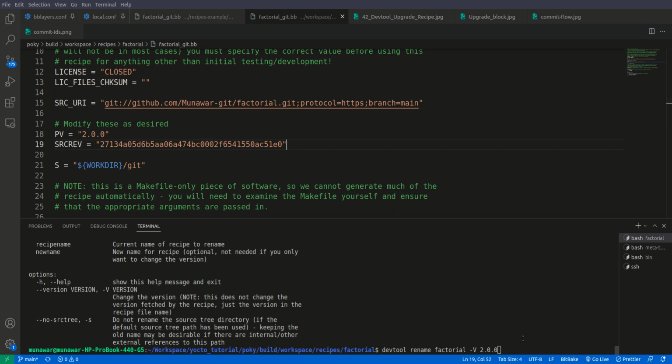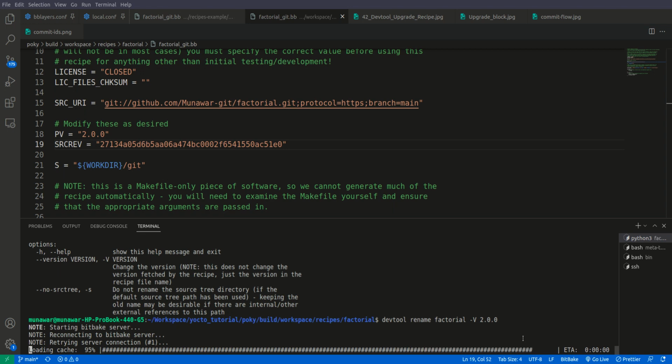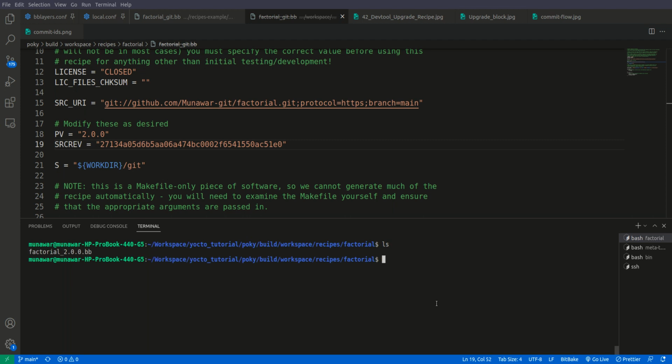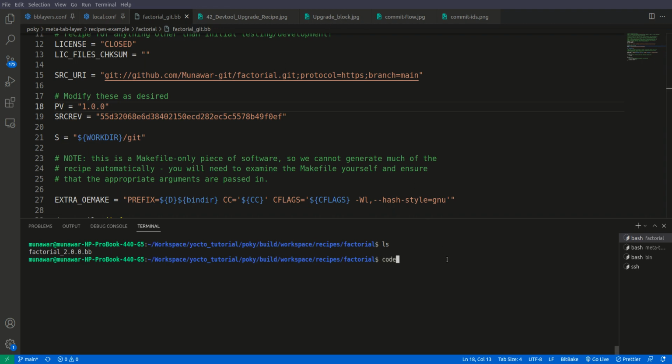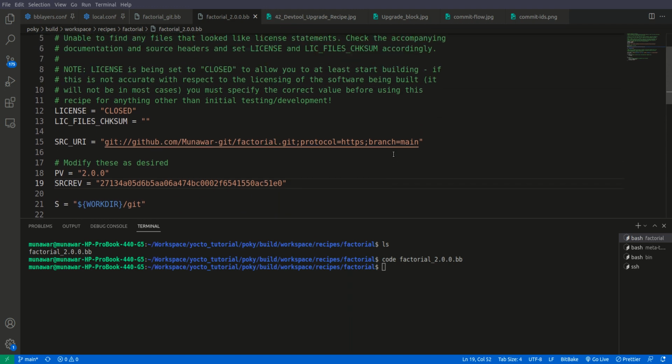Otherwise it may create confusion. So now rename. Renaming the recipe, if we see again, now it is 2.0.0, so code factorial 2.0.0. It is the same recipe, we just gave the new version number. Now we will build the recipe.